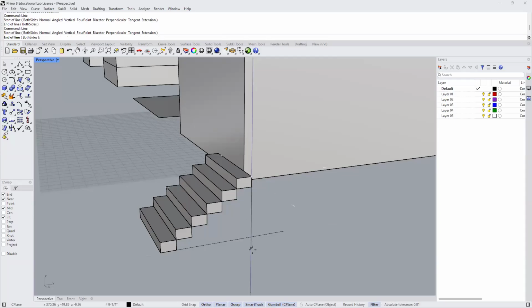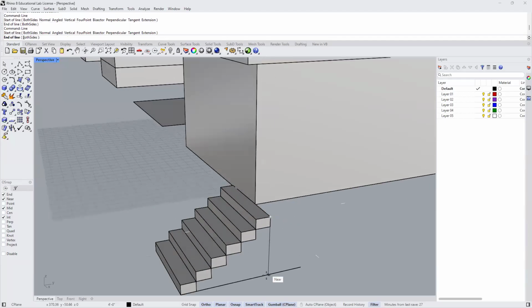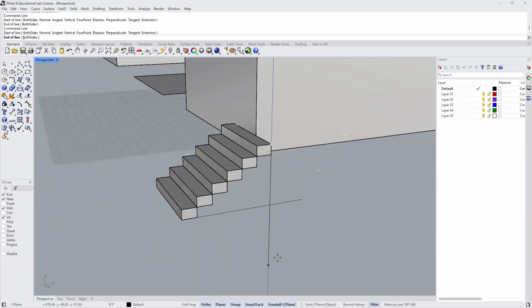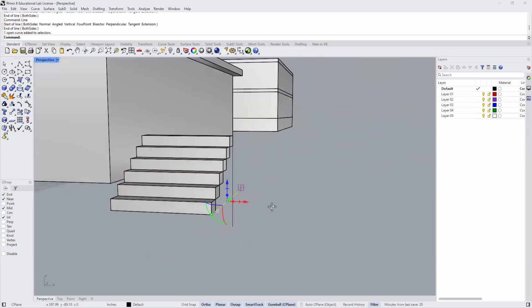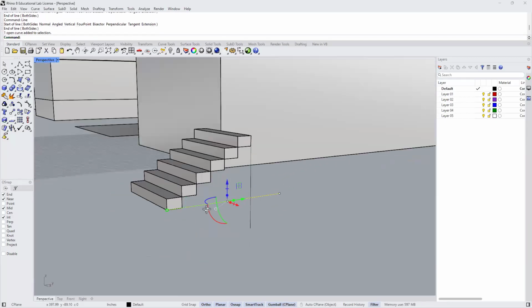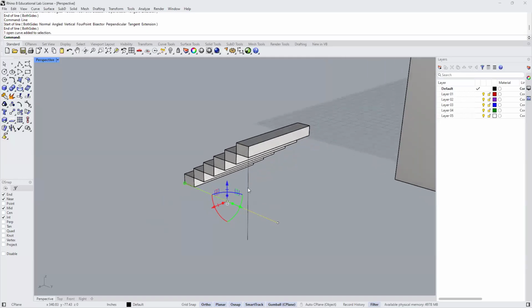And then I'll enter to draw another line, and I want it to go from this endpoint straight down. And notice how it changed. You see how it's not drawing it flat. I want to make sure that I go past that point, and also make sure you have ortho on. I'll click right here. And then let me orbit about this for a second so you can see what it's doing. See those two lines right there. Make sure that the last one that you draw, which is this one, is going straight down.